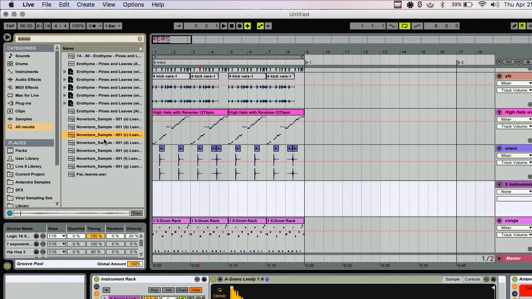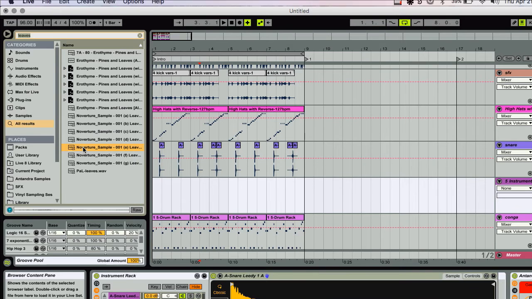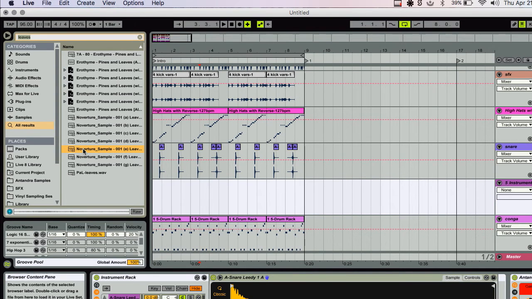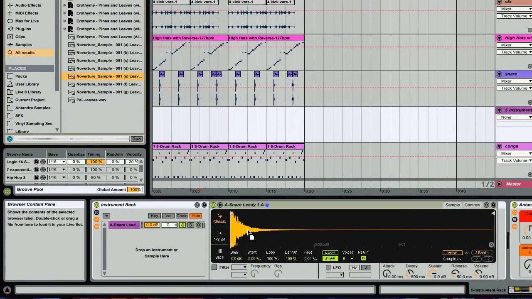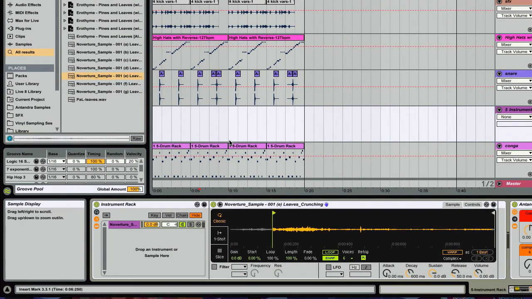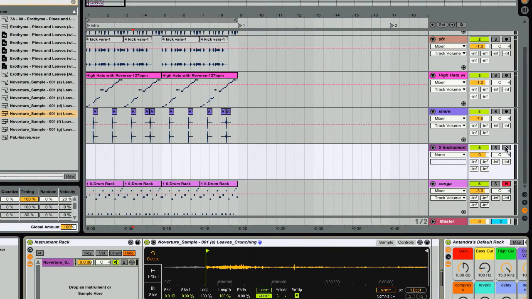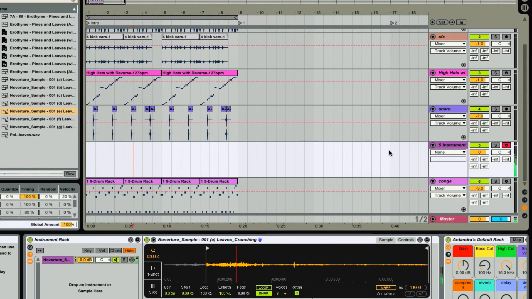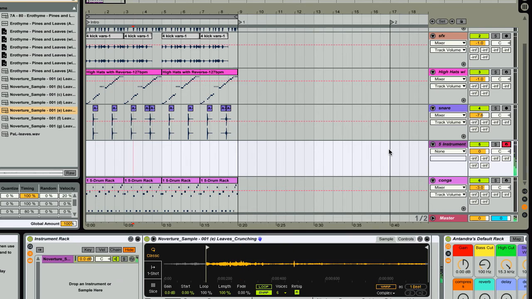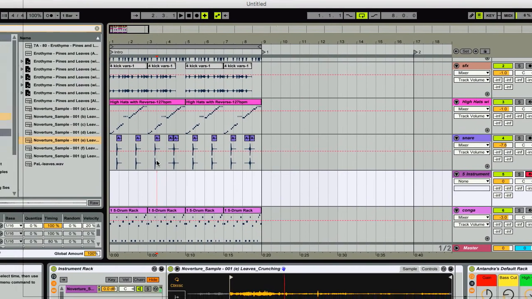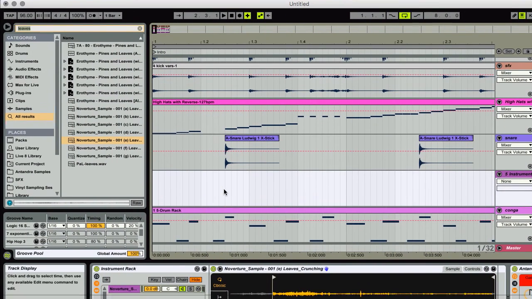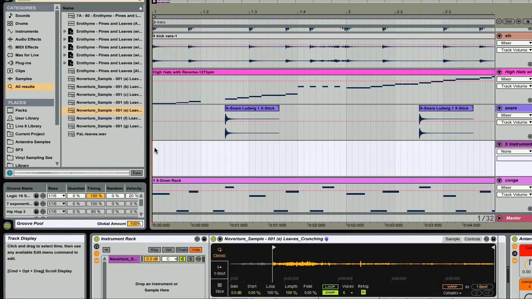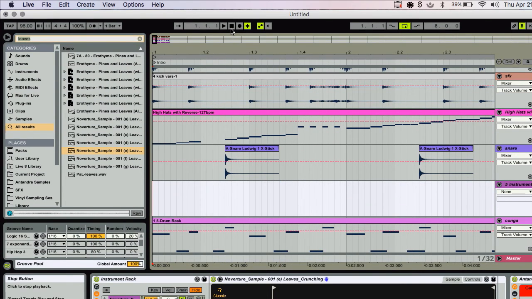Okay, we'll use this sound from the Gravita's sample pack. So here we go. So we're gonna layer this with our snare drum here to create kind of this organic crunchiness.